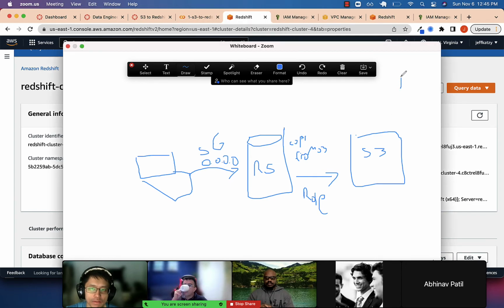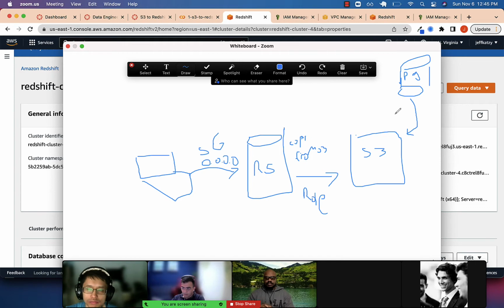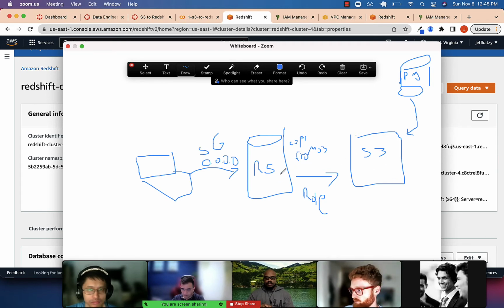Remember that we start off with our data really in our OLTP. This is Postgres. And what we're going to do is export the data from Postgres to S3. We did show that, right? How we can select the data, coerce it, and then export it as a CSV, and then we would upload that CSV to S3. And then from here, with Redshift, we would copy data from S3 over to Redshift. All right.